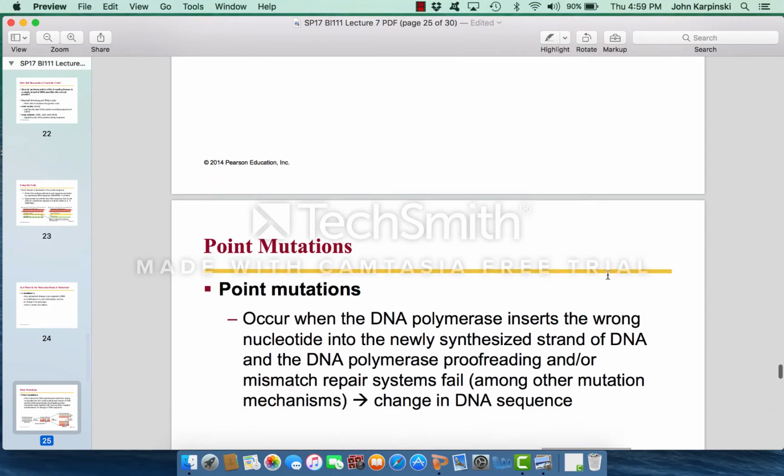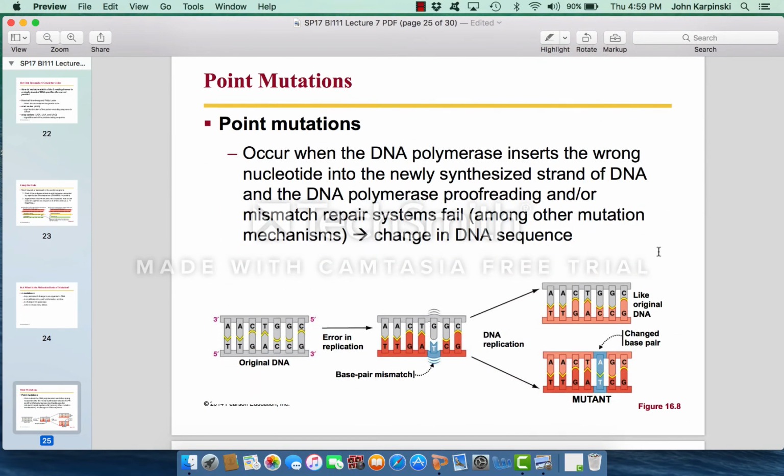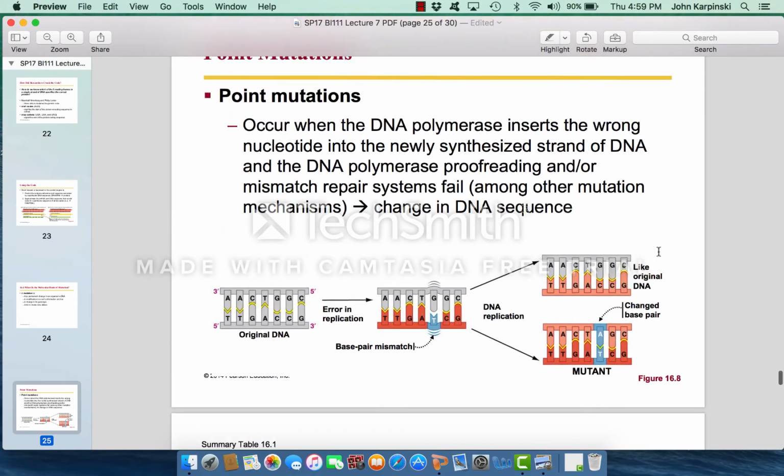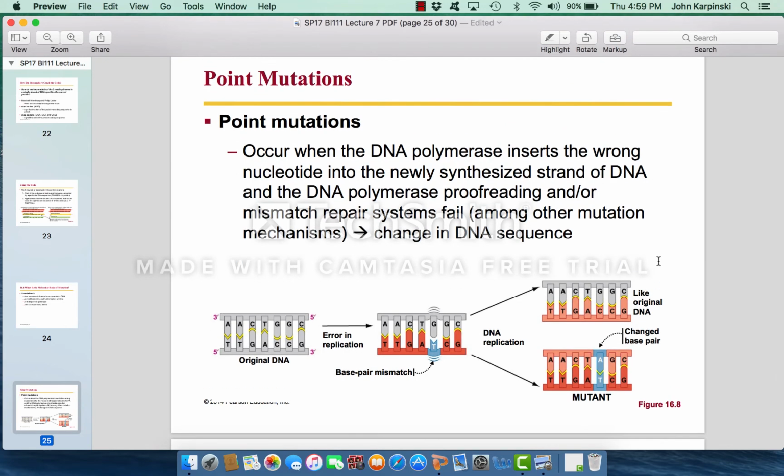Now that, as a class, we know a lot more about the structure of DNA, we can be more precise about how we define mutation. So the first type of mutation I want to talk about is point mutation. Point mutations typically arise when an error is made in DNA replication. We saw a slide like this in our lecture on DNA replication. Here we have our original DNA strand. It separates, remember helicase unzips it, but when the replication takes place, we see that an error is introduced.